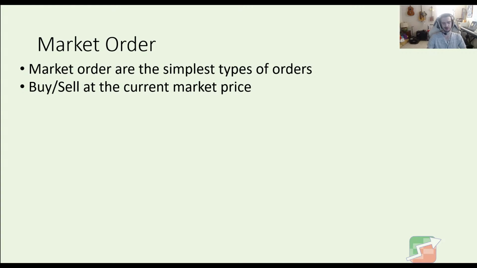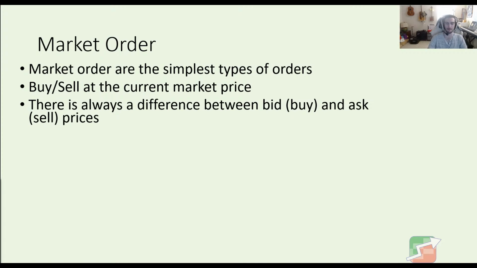And there's always a difference because there's this idea in the stock market of buy low, sell high. But that's someone else's job. That's not our job with a market order. Our job with a market order is to buy whatever we can buy. We don't care the price, we just want to buy it. Or I don't care the price, I just want to get rid of it. That's what market orders are. But because there is someone's job that it is to buy low and sell high, there's always a difference between the bid price, which is the buying price, and the ask price, which is the sell price.